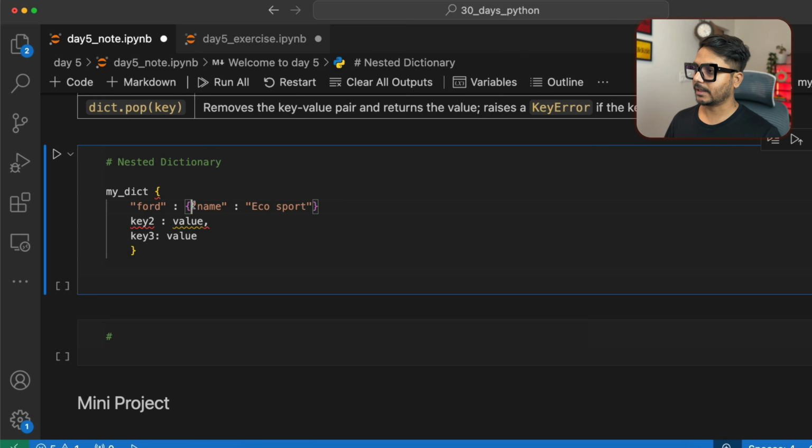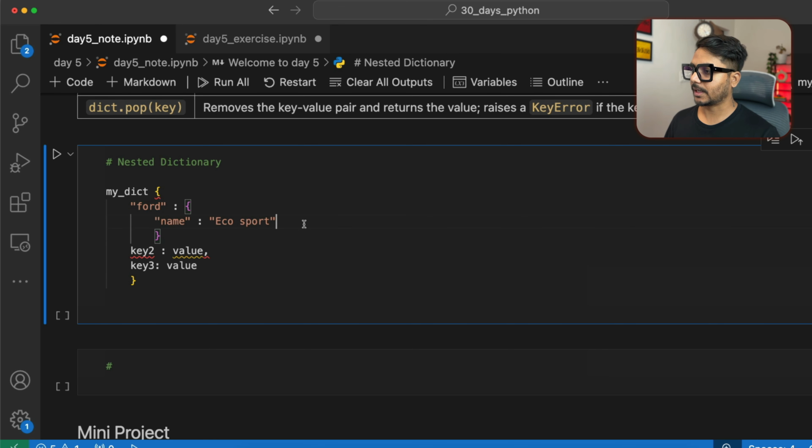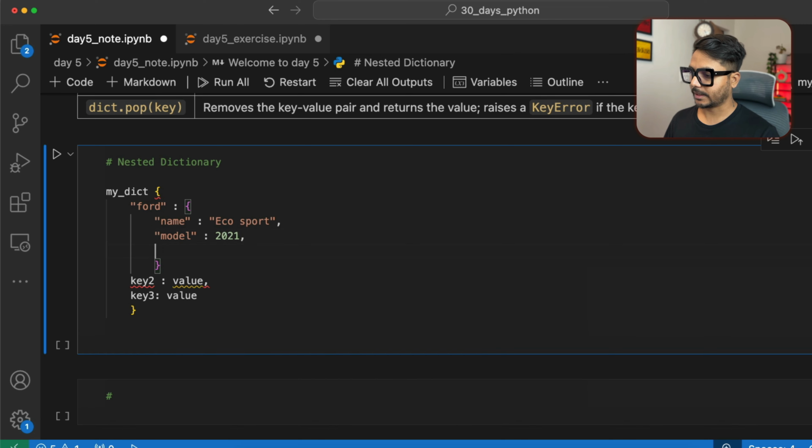Next, this is inside this dict. So this is my dict, right? In this dict I have car, and inside name I have this, right? I can add more elements here. So if I want to add more elements, I can just put some extra lines here. I want something called model, and I can add maybe 2021. Okay, and I can add price, and I can go ahead and say, let's say $25,000. Okay, so the price is also text which is a string. So this is my dict that is stored in this key which is called Ford.